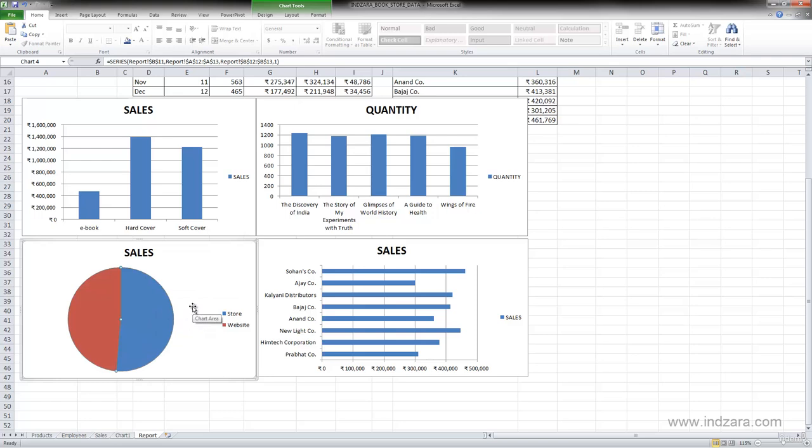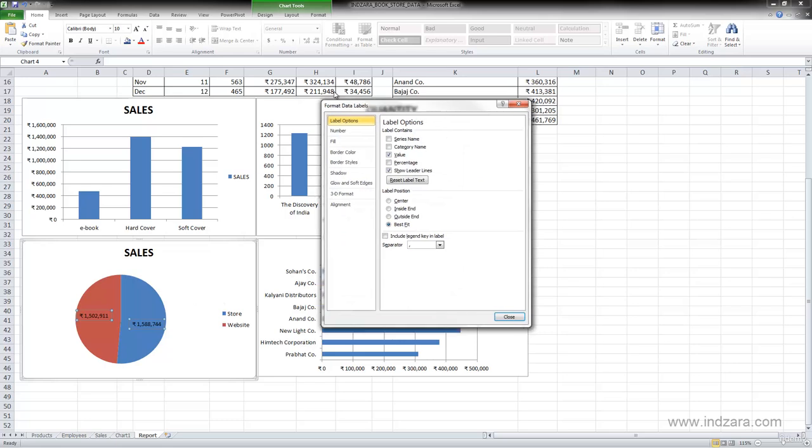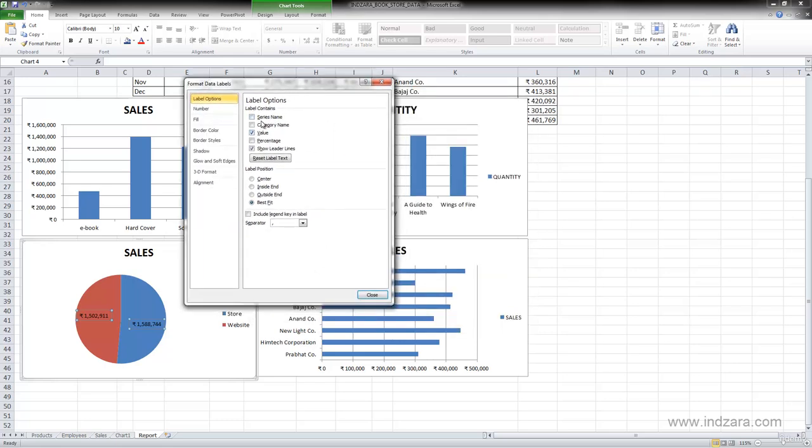And also with the pie chart, you have a couple more interesting options available. So I'm going to right click, and then I'm going to add the data labels. As I added the data labels, the actual number of sales is displayed on the chart. And I'm going to right click on that label and then say format data labels. And this is very unique to the pie chart because you can not only show, for example, series or category name, you can display it right next to it, website and store, but also more interestingly, I can let Excel calculate the percentage and then show it on screen.